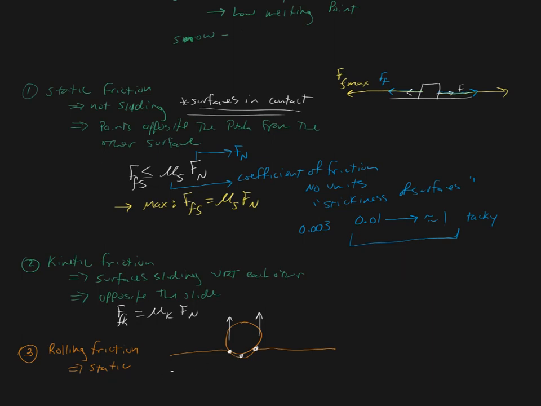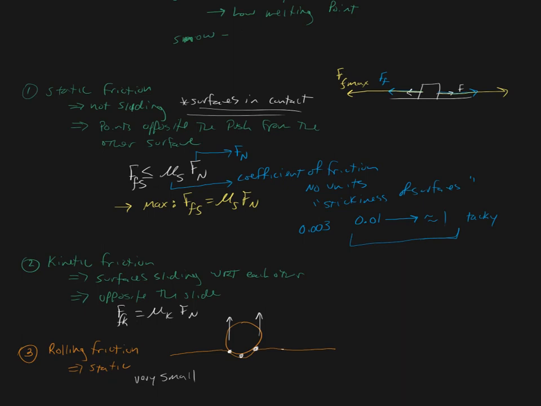Now, rolling friction tends to be very small. For all practical purposes in any experiments that we do, we're going to be able to ignore rolling friction. And so that's why I bring it up, just so that you have a more complete understanding of friction. But it's not necessary for you to do anything with this information. It's more for your edification. It's just in there in the background.